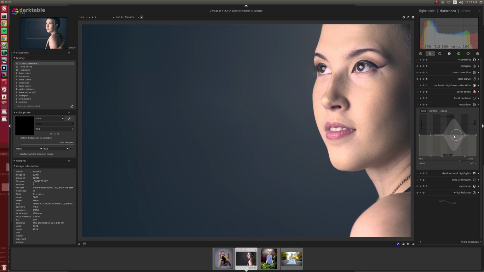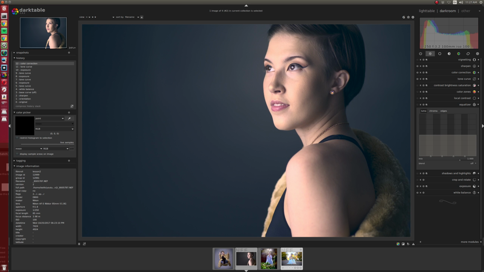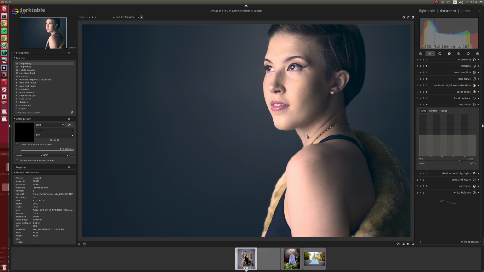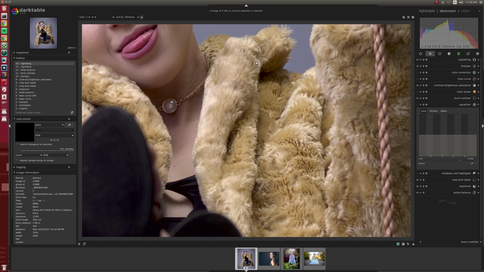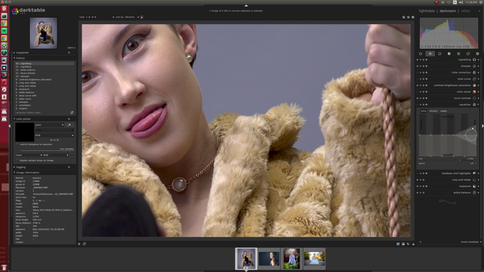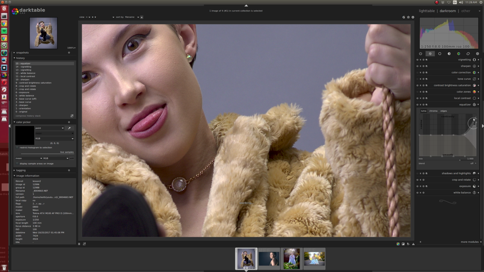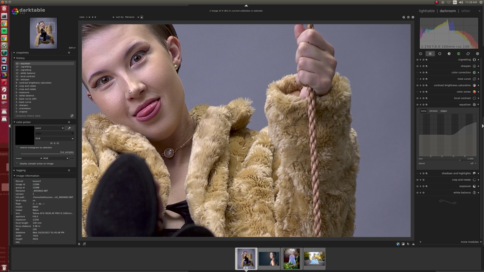Play around in the equalizer. Take an image that has lots of different stuff in it. Like that, say. Is that going to sharpen? Where are we? So look at this fur. Look at that fur when I drag that up. Oh, it's going very slowly now because of the screen recording. But when I drag things up here, the detail coming in is really making it pop. But she's got amazing skin and I've made her look bad.